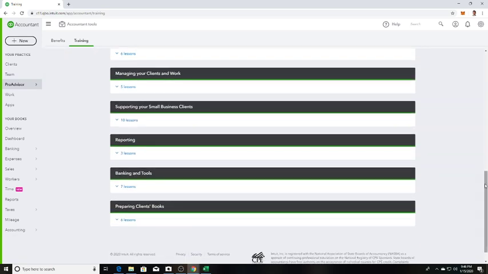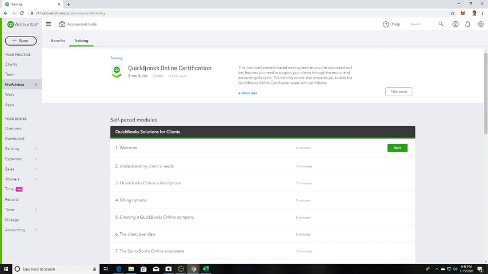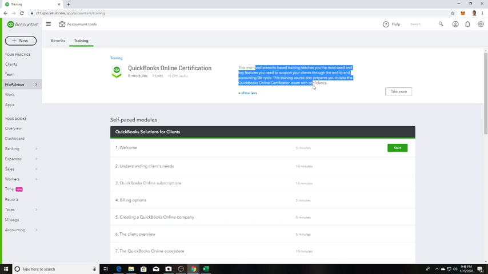So let's see. QuickBooks Online certification. This improved scenario-based training teaches you the most used and key features you need to support your clients through the end-to-end accounting life cycle. This training course also prepares you to take the QuickBooks Online certification exam with confidence.